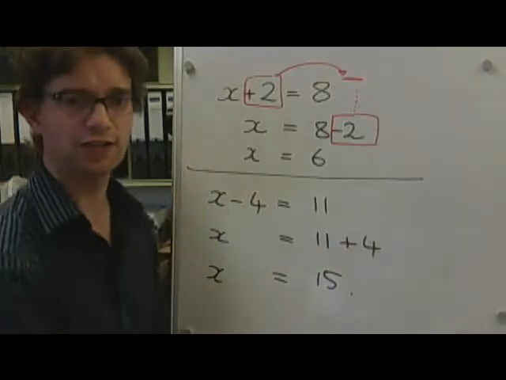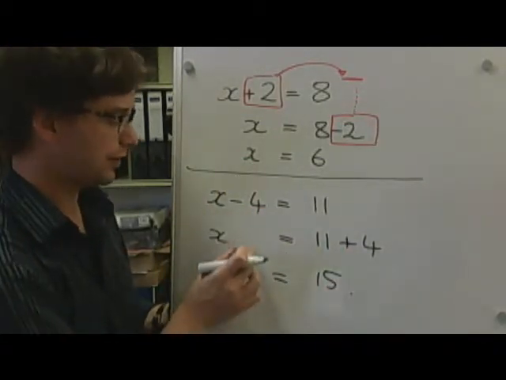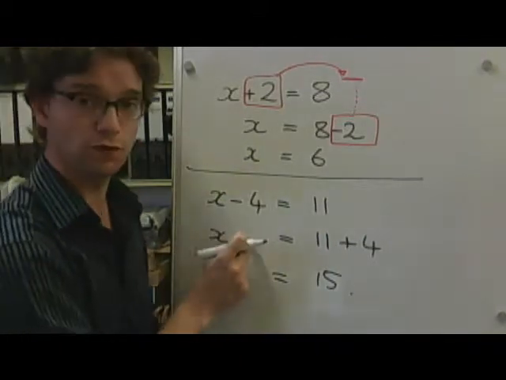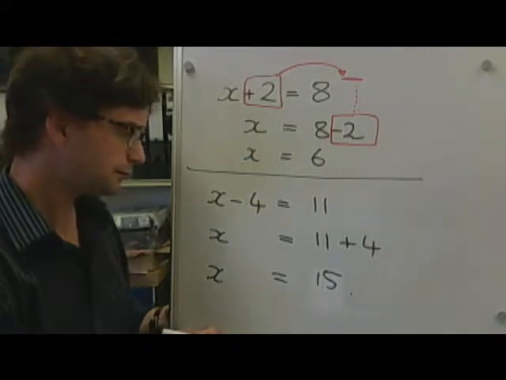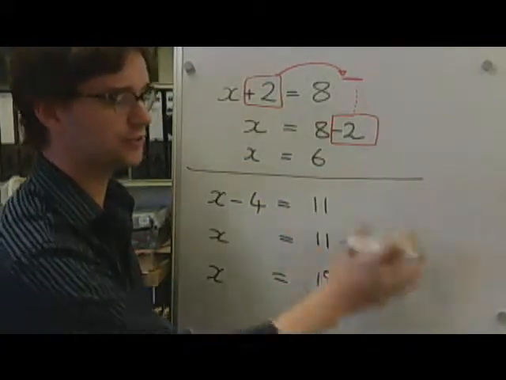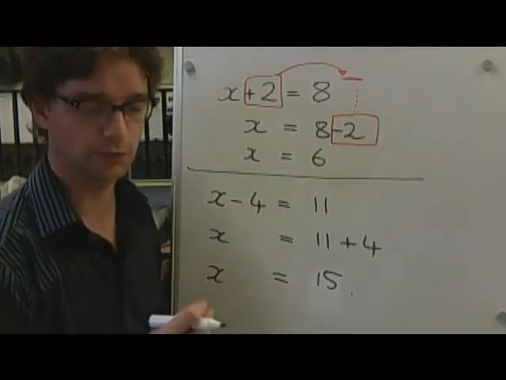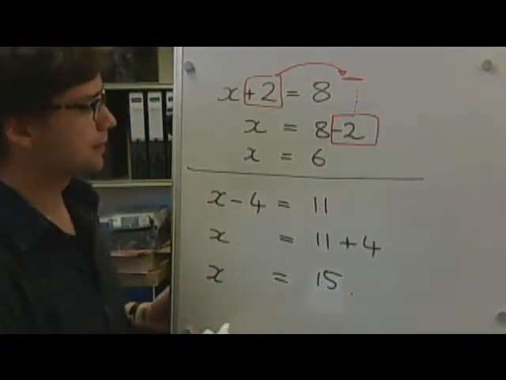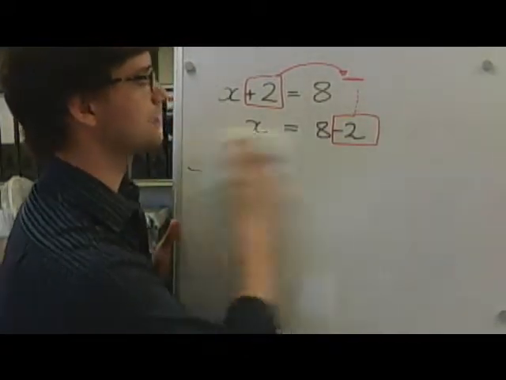This change side, change sign, or we could say we're adding 4 to both sides, and then on this side we get x minus 4 plus the 4, and then the 4's disappear. This change side, change sign is one of the basic ideas that we need to get hold of. Okay. The second basic idea looks like this.